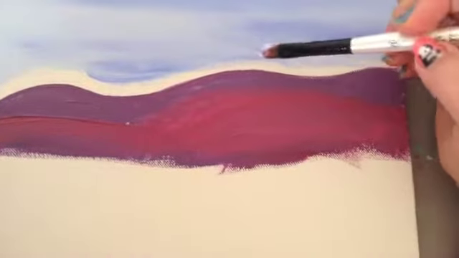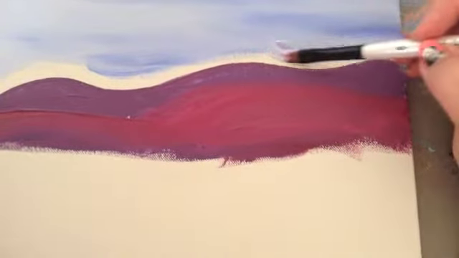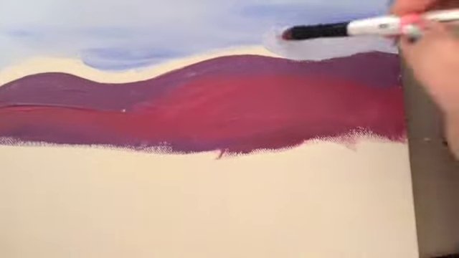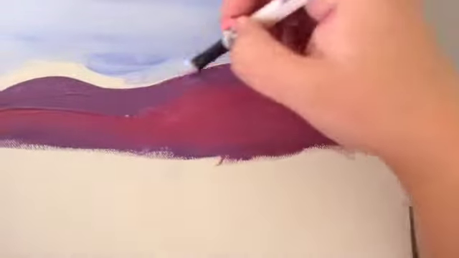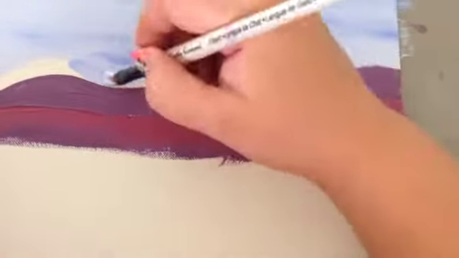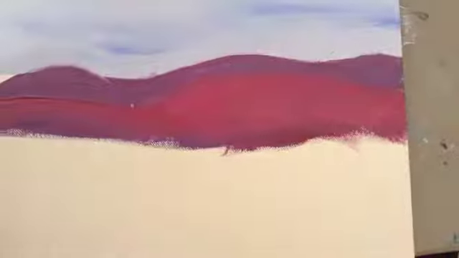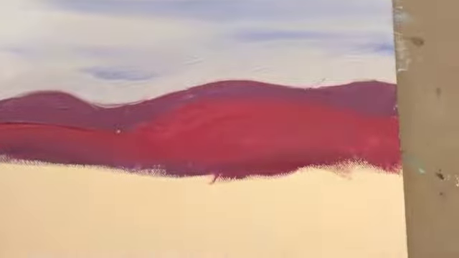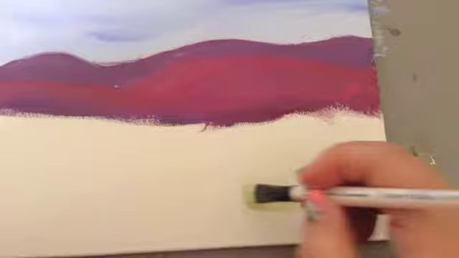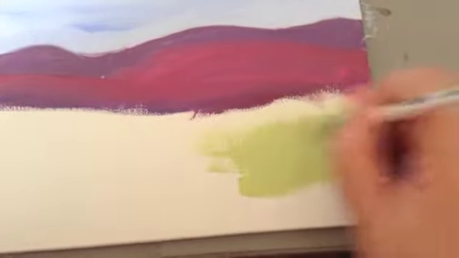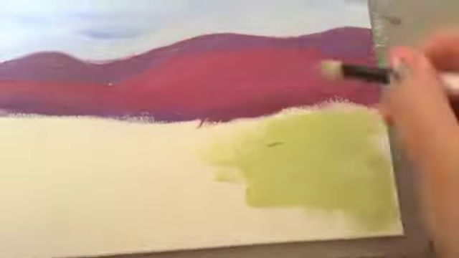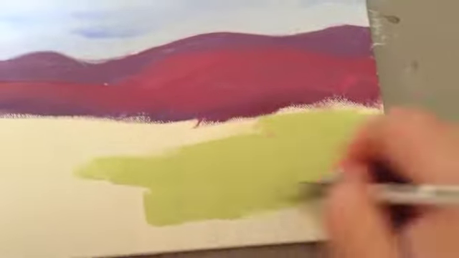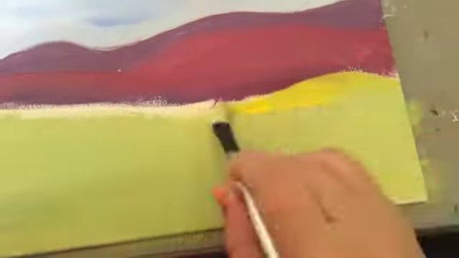Next I'm going to grab my filbert and fill in with the sky color. It's because it contours so well with those rounded lines that I wouldn't try to use my flat. It's okay to make mistakes, we're just learning. Next I'm going to use my flat once again to cover a large surface area with the green. This is going to be my grass. And one last time I'm going to work with my filbert to get up really close to that mountain range.